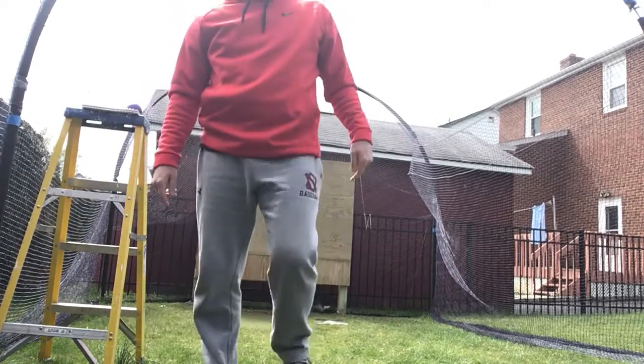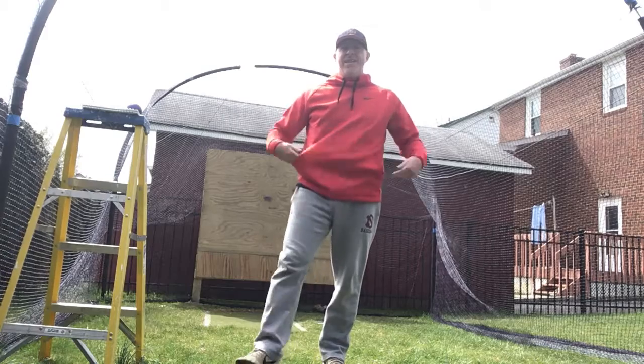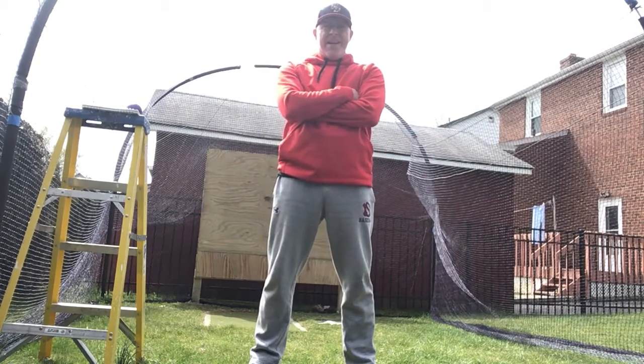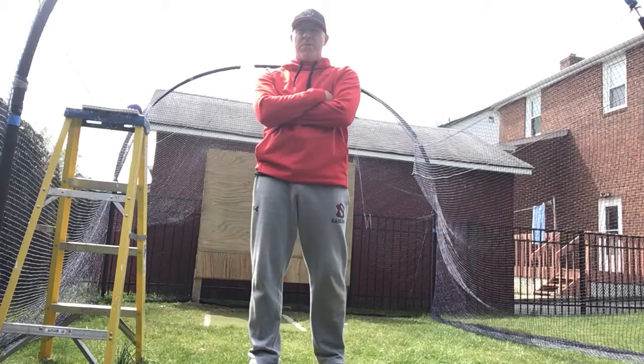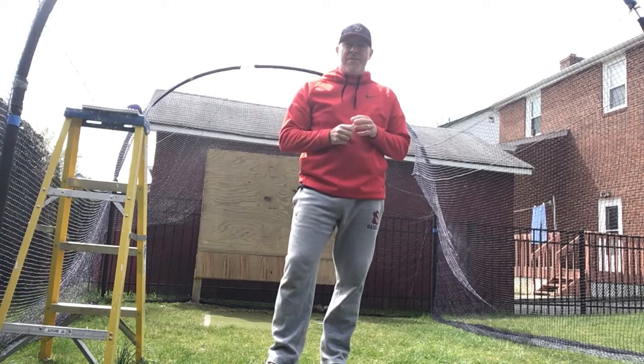What's up Red Dogs? Good morning, how we doing? Got another Coach Gates tutorial for you today. So today we're going to talk about the Velocity Pulldown Day, otherwise known as Running Guns. If we were training as a team, today would be the fun day where we get the radar gun out and track your progress with the Velocity Development Program.